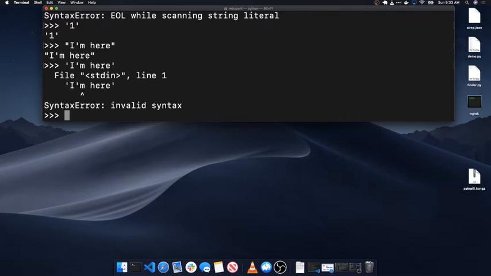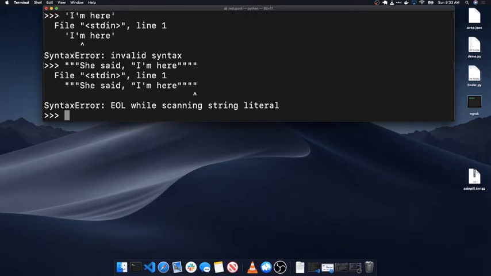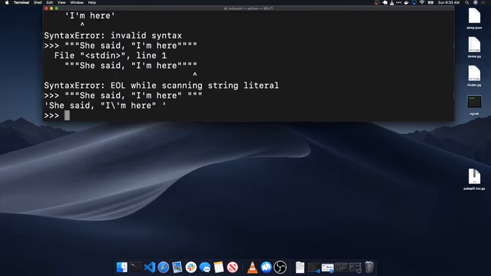If you need to use both, Python has triple quotes, you can do triple around everything. Well, that should work, yeah.